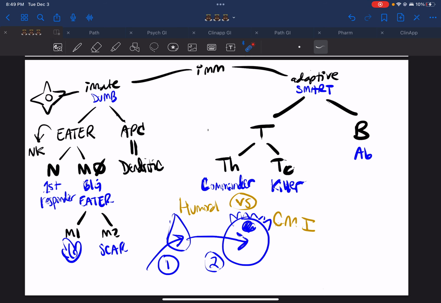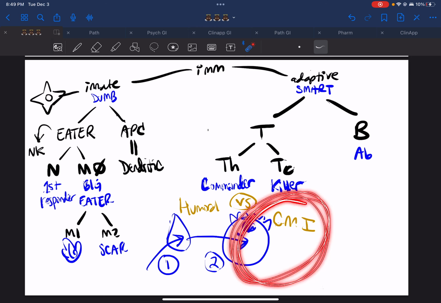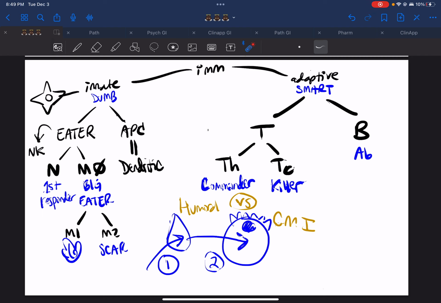It's more ideal that you can just kill the germ instead of having to kill yourself. Not really your whole body, but you're killing your own cells when you do cell-mediated immunity, right? So in humoral, you kill the germ, versus in CMI, cell-mediated immunity, you kill your own human cell that has been infected by the germ, right? So it's like you're killing a zombie versus having to kill your friend who got bitten by the zombie and now he got turned into a zombie. It's like that. Humoral versus CMI.